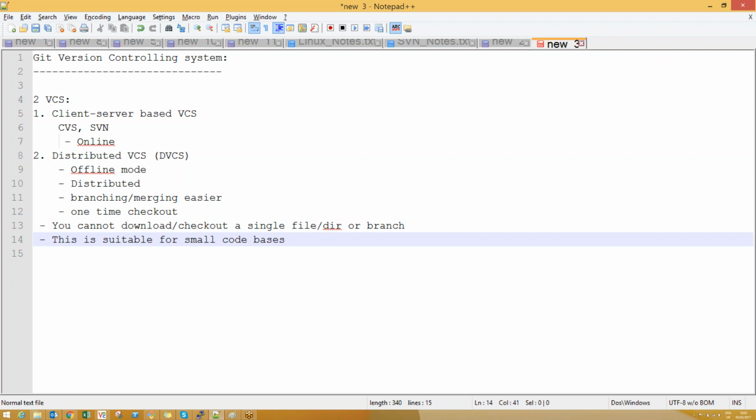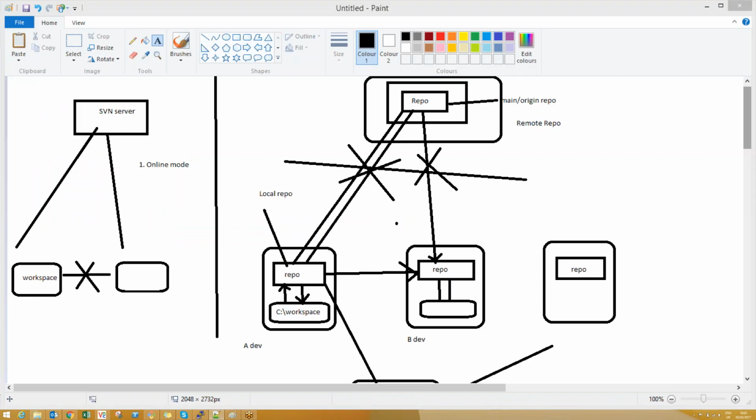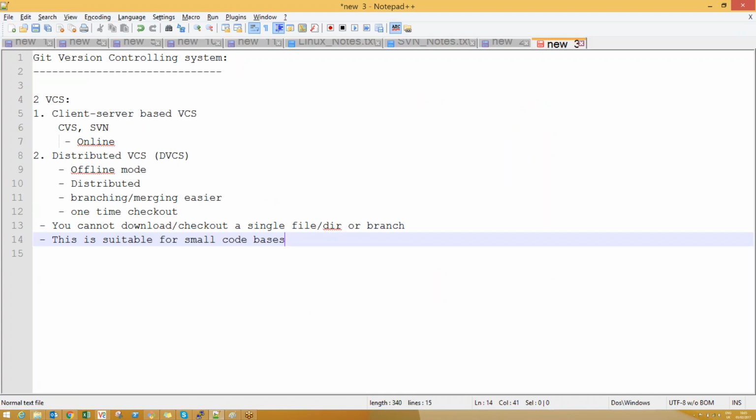But when it comes to SVN, right, you can keep gigabytes as well. Nobody will download the entire SVN repository, right? People will download only the required one. But here, if you try to maintain a 20 gigabyte repository, everybody cloning it has to download 20 gigabytes, and it takes a lot of time. So don't keep more than 1 GB of your source code in your Git repository.